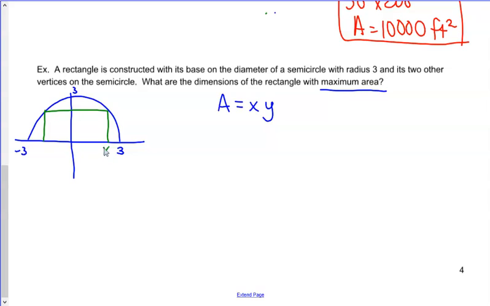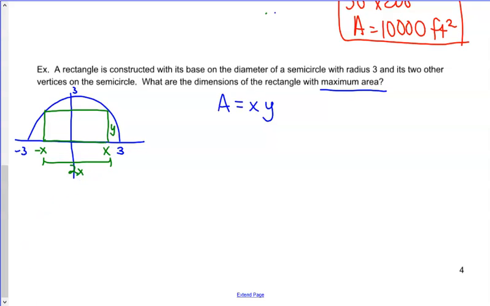And I'm going to call this distance x, which would make from 0 to here -x, okay? So this side of the rectangle lies on the diameter of the semicircle, and the other 2 vertices are on the semicircle. That's what we're describing up there. Now, you have to remember that this from here to here is x, but this is -x, so the whole distance that I have here, I have an x and an x, leaves me with a 2x. Now I'm going to let that be y, okay?